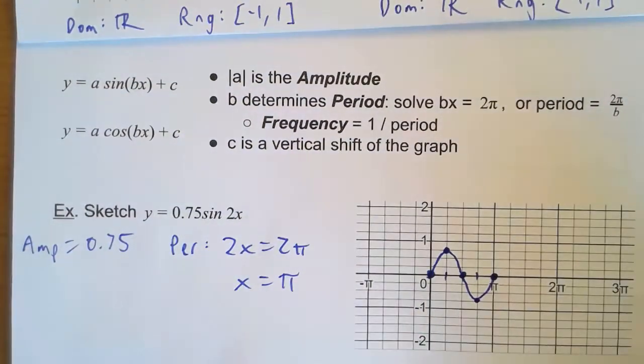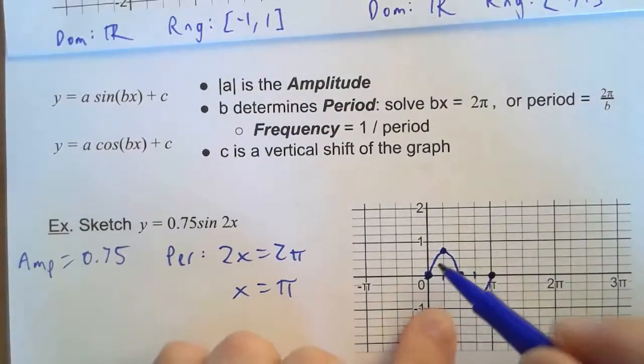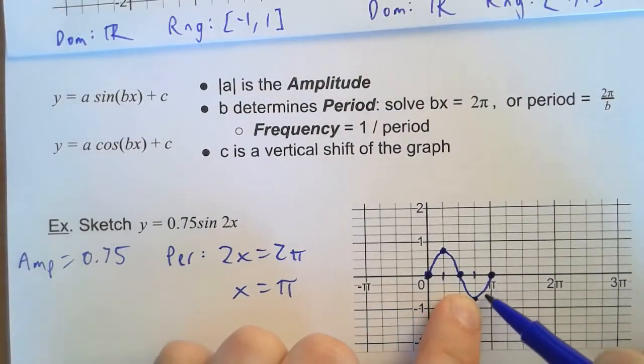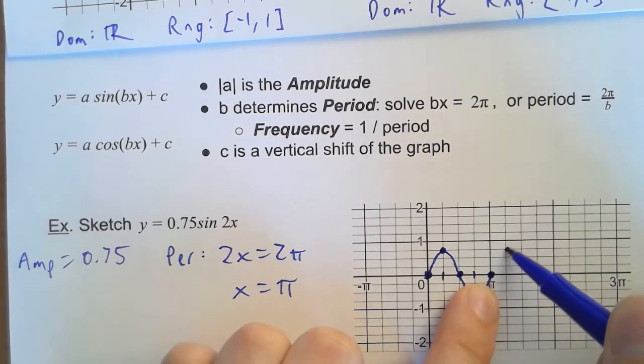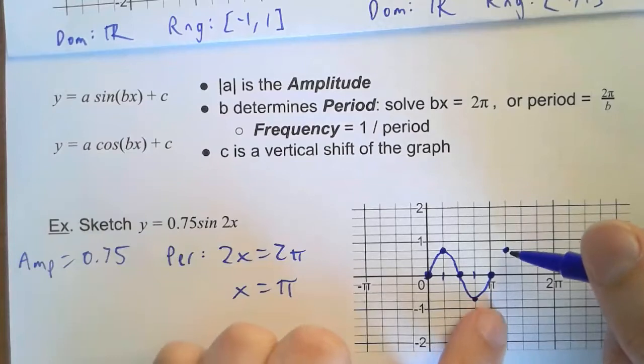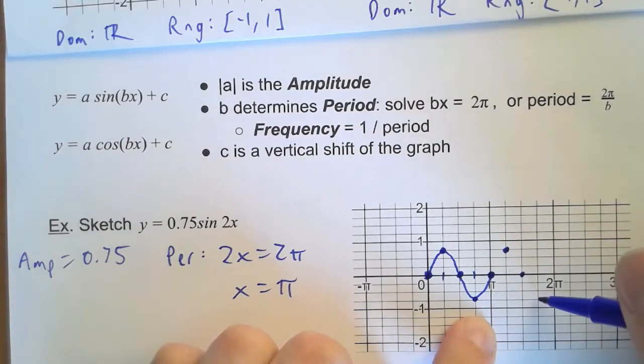Okay. If we want to graph more of it, we just keep going. We just follow that same pattern here. Okay, so I was at the bottom of the graph, so I had to go up. I went up to the middle, so I just have to keep going up to the top right here. And then once I'm at the top, I got to go down, middle, and then bottom. Once I'm at the bottom, I go back up.